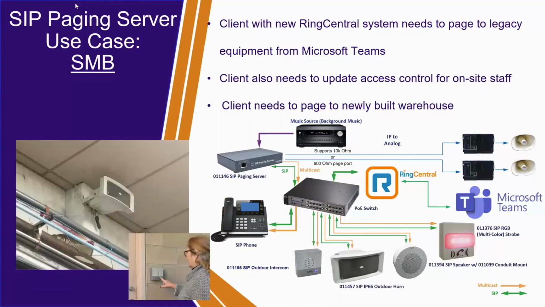So as we move forward, let's talk about a couple of use cases, and let's really highlight the SIP paging server in this use case. So we've got a new customer that's switching over. They're going to start using Teams for their communication system, and they're an existing RingCentral customer, or they're new. And frankly, that part doesn't really matter. But they've already gone through the process of handling all the direct routing, and they have everything set up to be able to make announcements.